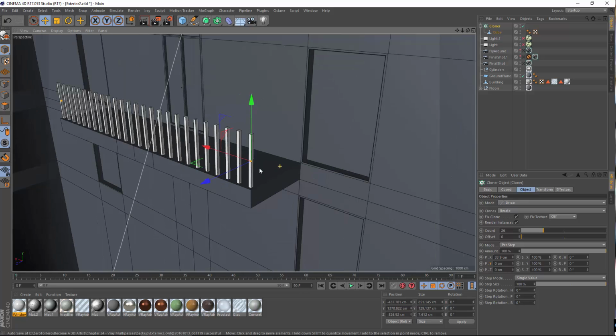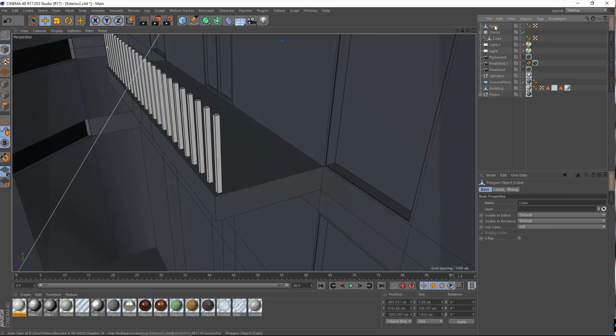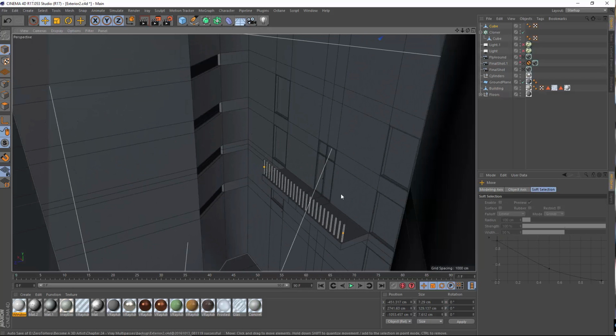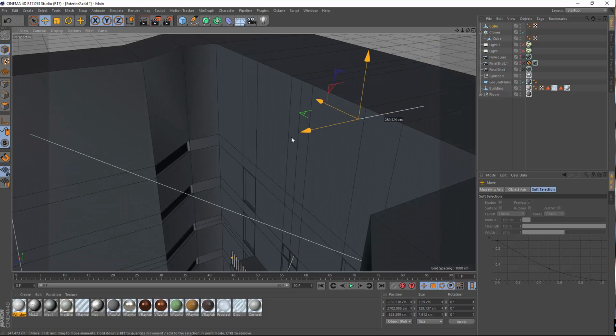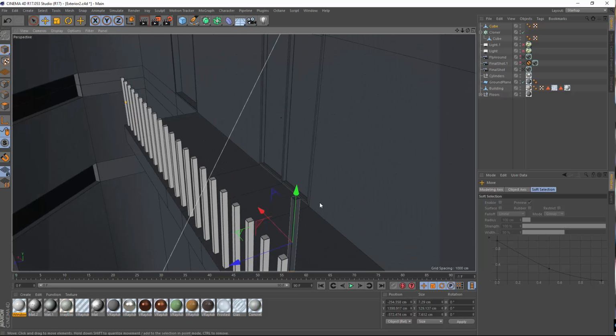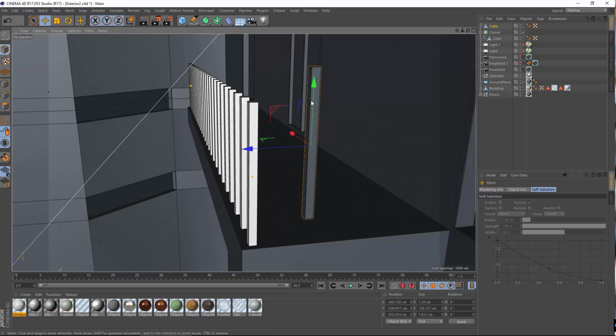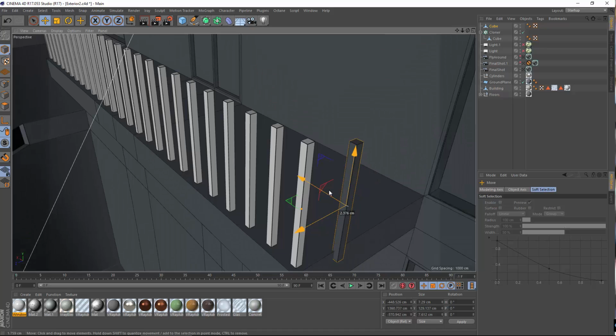We also need maybe here, let me duplicate this cube here. And I will take this cube just simply, and now this cube is located completely somewhere else. This is the problem with this cloner object: as soon as you move the cloner object, you move the cube inside, and as soon as you put the cube into the cloner, the cube is somewhere else. So this is just simply what you have to deal with. They just have different locations in the scene.